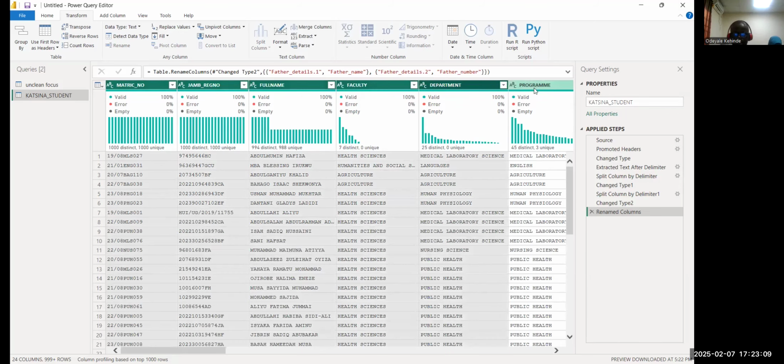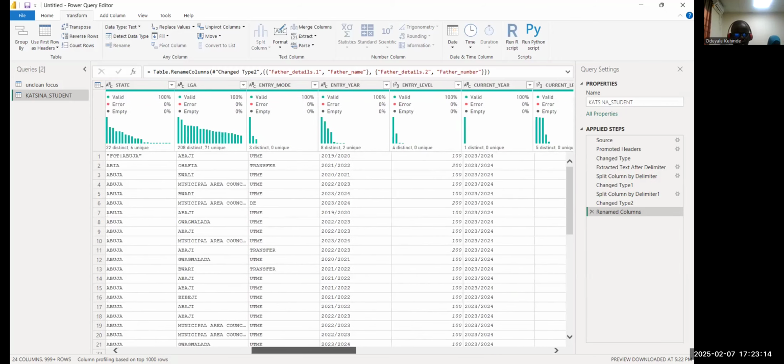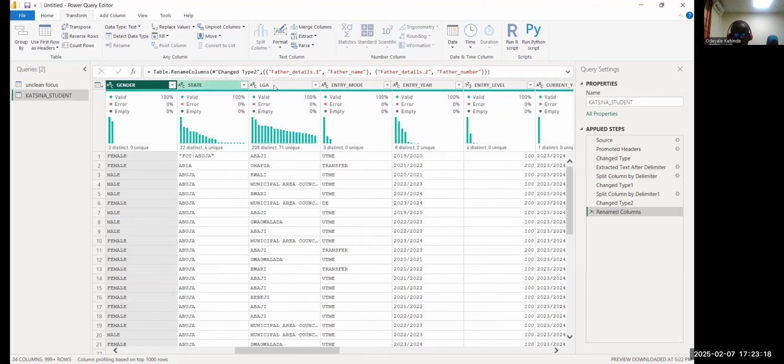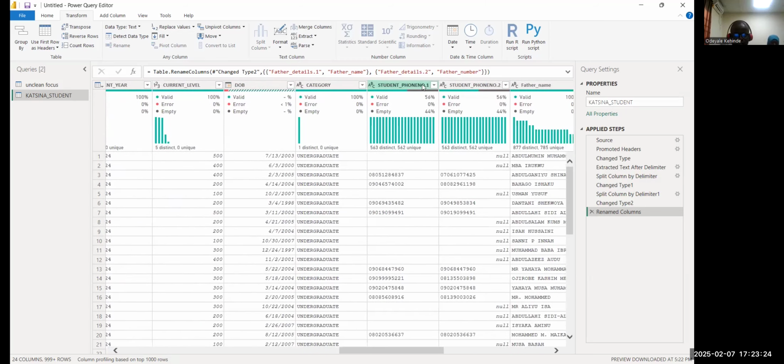You can just highlight all. Let's remove missing values directly here.